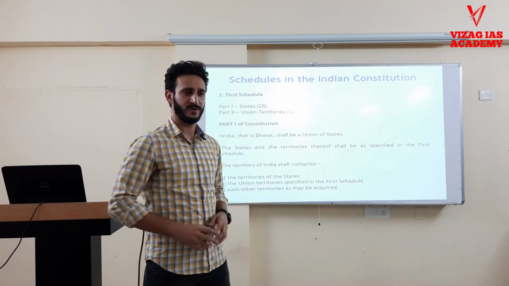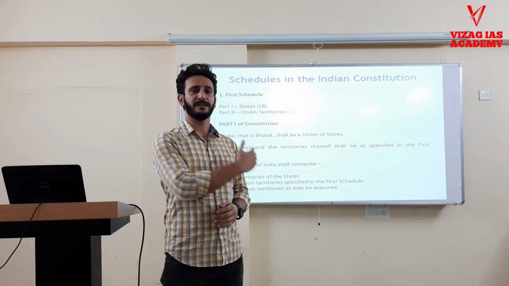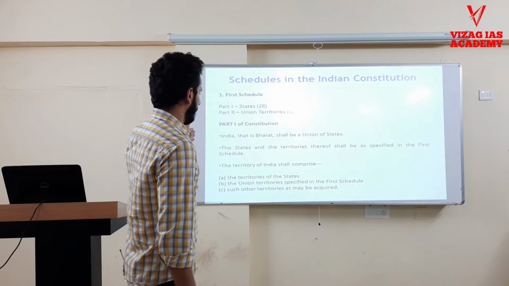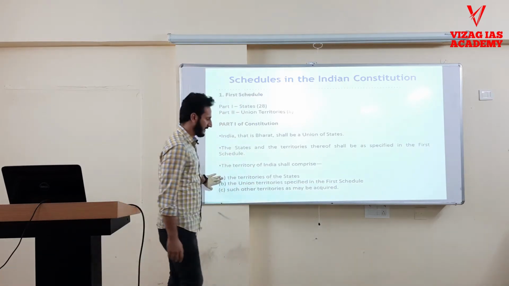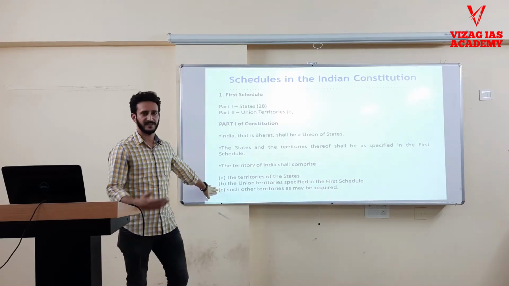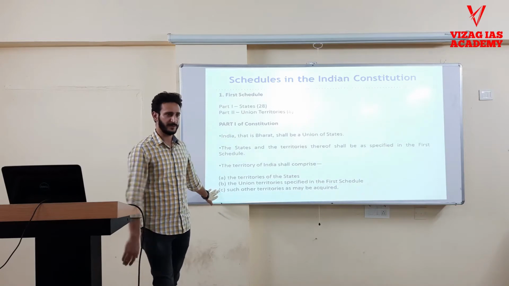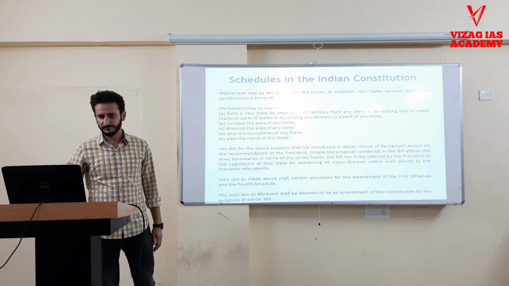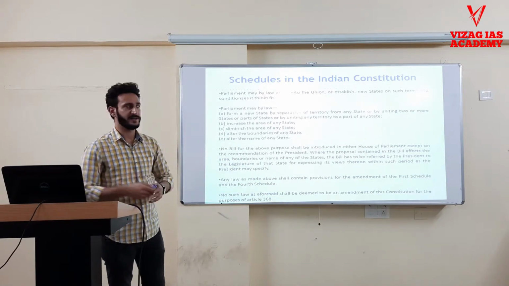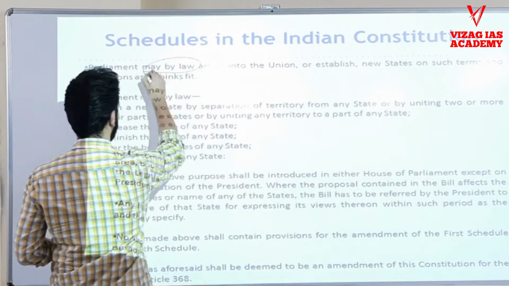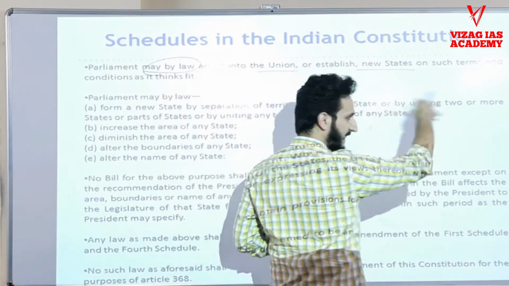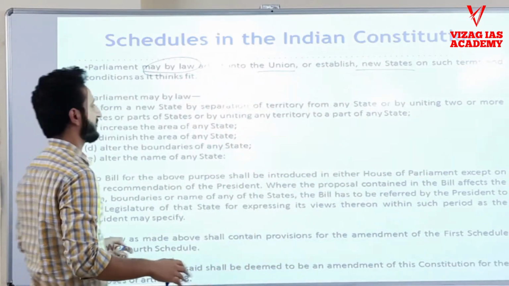Okay, let's go through the constitutional language, how the Constitution puts it, and let's see if it makes it clear to us, and if it doesn't, we'll still explain it. The territory of India shall comprise the territories of the states, the union territories, and the territories that may be acquired. New territories also can be added to the Indian Union. Parliament may by law, that's what I was asking you, how do we admit it? So Parliament by law may admit into the union or establish new states within the area that we have. Within that also we can establish new states.